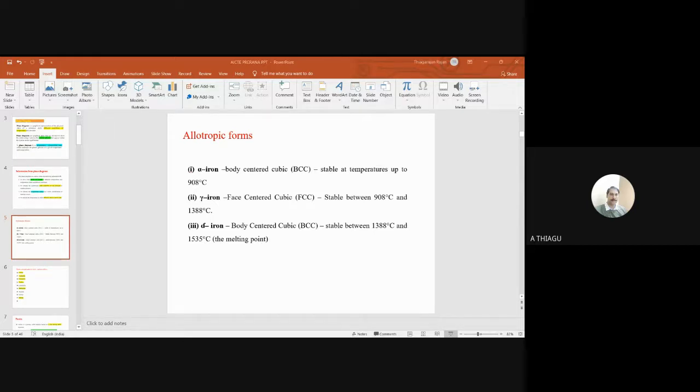We have increased some amount of carbon. As a result, strength and toughness will be very high. That's why most railway wheels and railway tracks are made of medium carbon steel. Then the last category is high carbon steel. High carbon means 0 to 2%. The maximum percentage of carbon is 2.